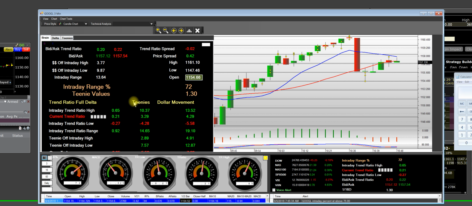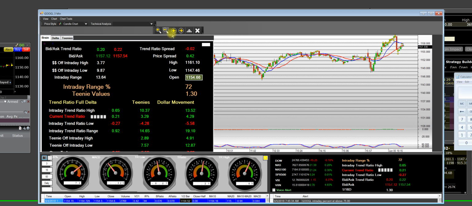And it's done. So you can see right here, you had 10.37 teenies that equaled the dollar movement, the teeny values equal 13.52, but look at the range. When I hit the button, it'll be 100%. So let's do the reversal. 1, 2, 3, another 4 teenies. So that's what that's worth. And it's times $1.30. So that means that these teeny reversals equal volatility in the human behavior when they're trading options like we do.